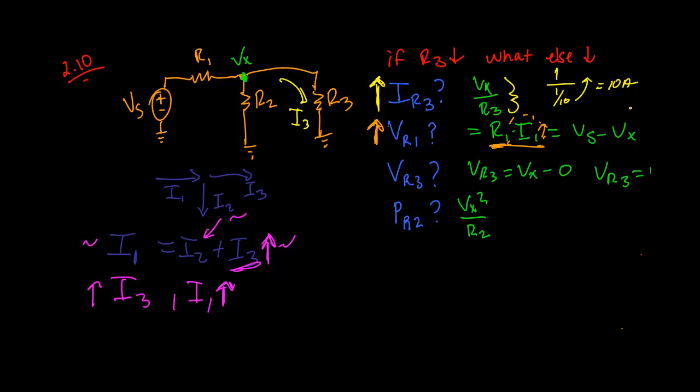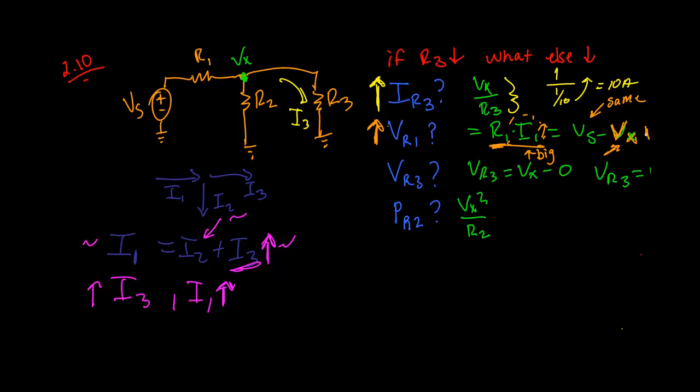Now if we think about that from this perspective, if this is the same and this is getting big, that means this answer, the voltage drop, is getting bigger. And the only way for the voltage drop to get bigger is if Vx gets smaller. So for example, say Vs is 10 volts, and let's say Vx is 1 volt, then you've got 9 volts. If it's 2 volts, now you've got an 8 volt difference. If it's 3 volts, a 7 volt difference. If it's 4 volts, a 6 volt difference. So basically, in order to keep this overall number larger, Vx actually needs to get smaller.